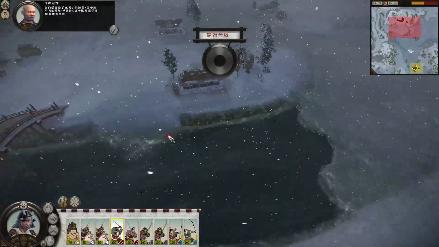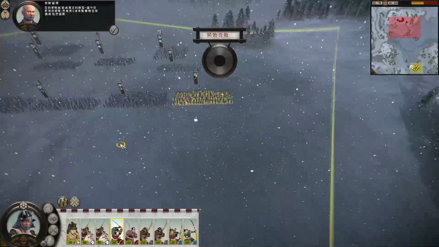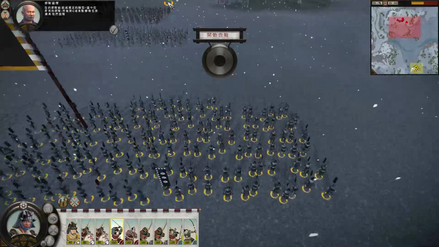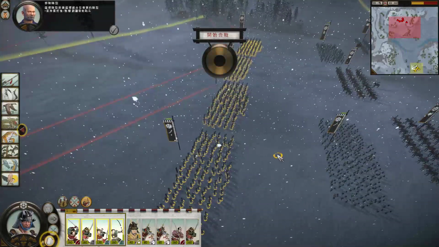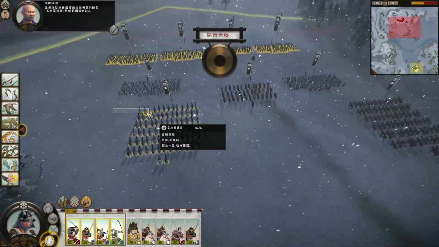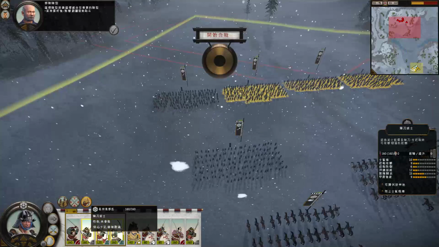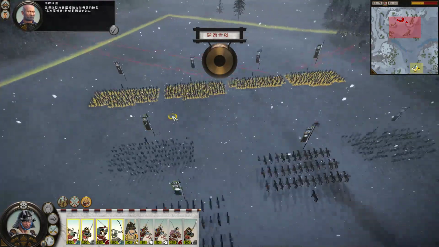Your army can use predefined formations. Select all your units, then group them by pressing the G key or by clicking the group. Select the formation button and choose the formation that suits your needs. When ready, click the gong button to start the battle.